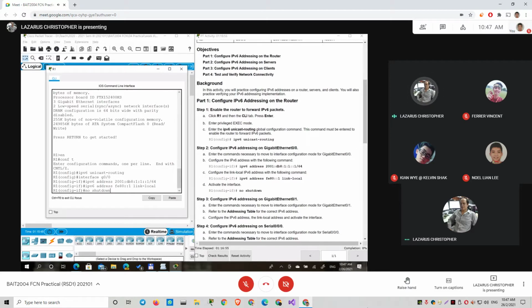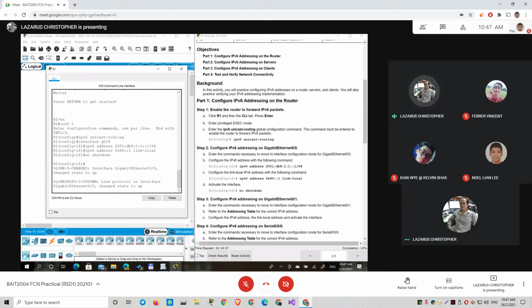Type no shutdown. If it was down previously, it goes up. But if it's up and you type no shutdown, it doesn't matter, it will still be up. So basically just making sure.